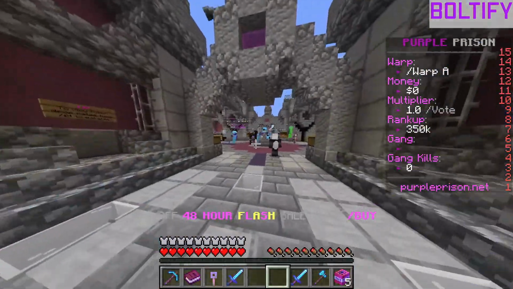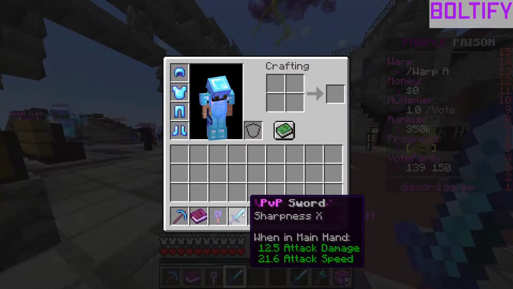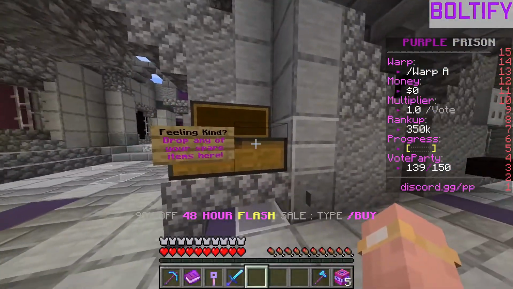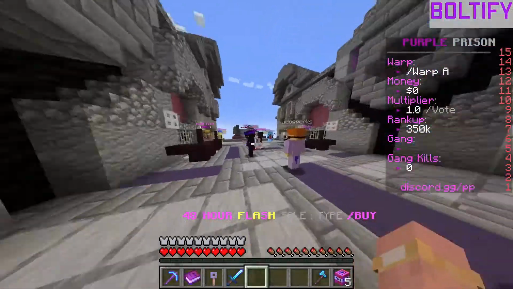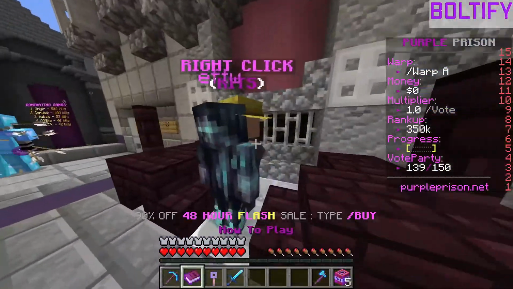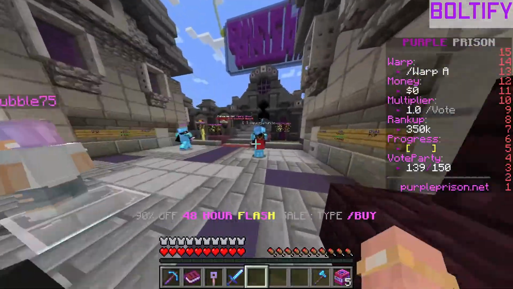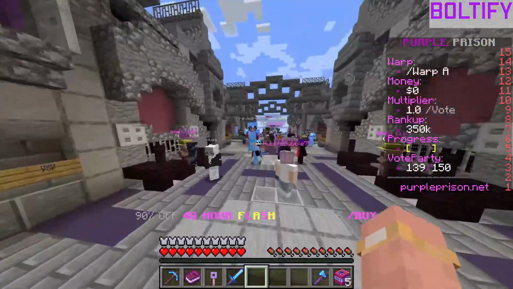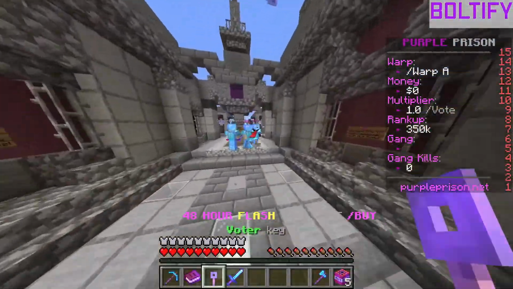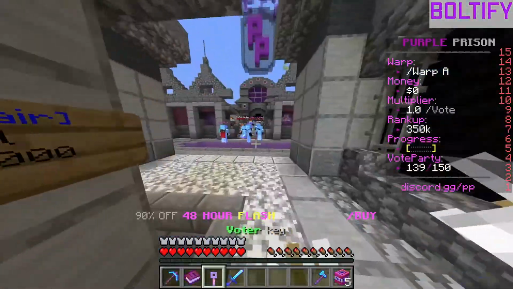PvP sword. Sharpness 10. I don't want the starter sword then. No spare items in there, okay. Right click for mines. Right click for keys. Okay. Or kits. That's kits. Where are the keys? I need to find where the keys are.